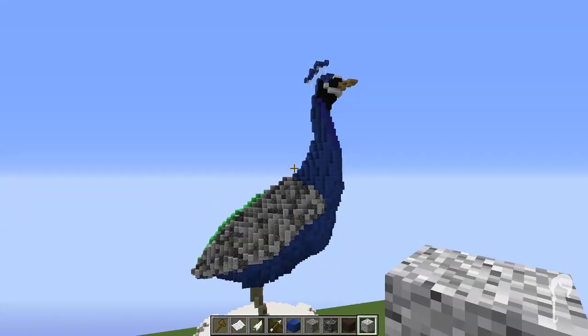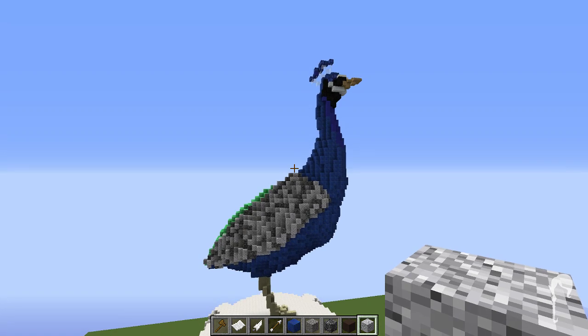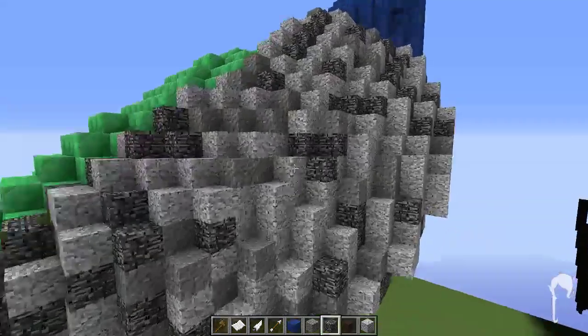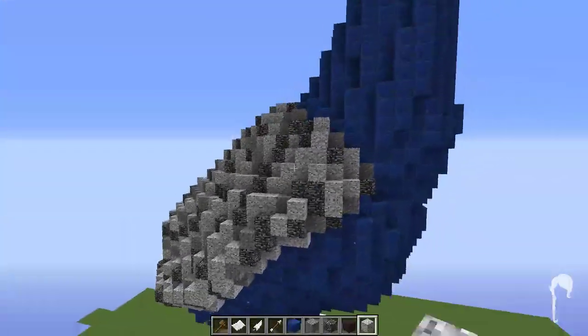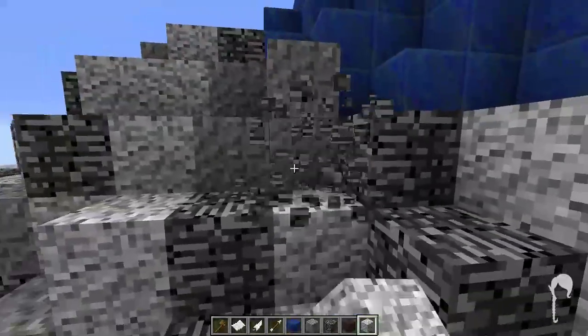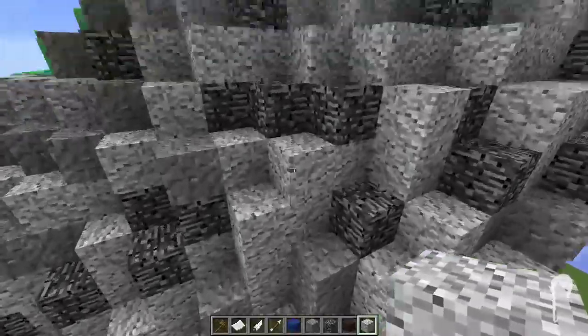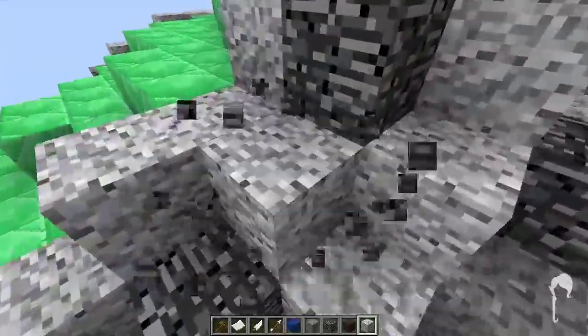This is a male, obviously. Can't you tell? Only males are colored like this. Actually, aren't female peacocks like brown or something? They're not nearly as pretty. The female birds are never as pretty as the males.